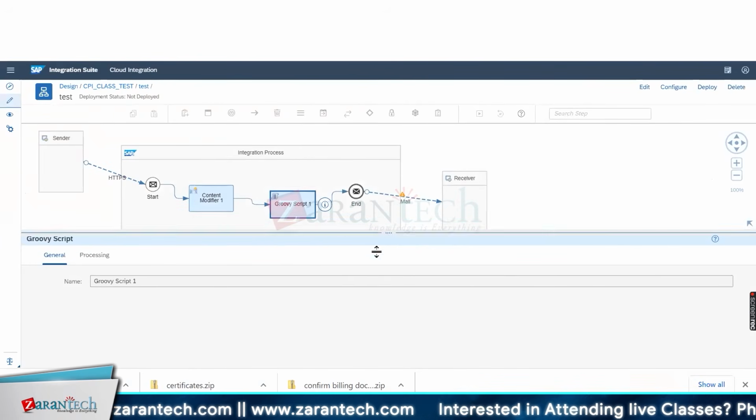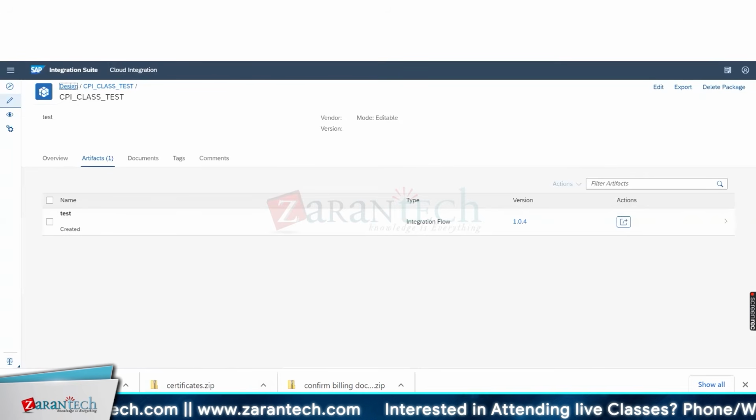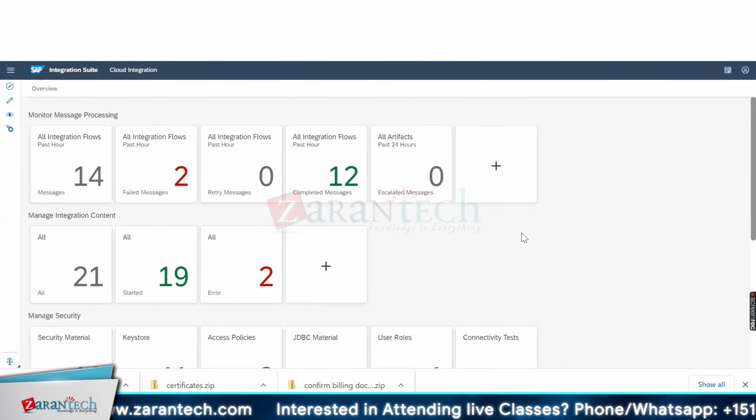I'll take a pause here. But everyone make sure you understand how the CPI works, what the monitoring techniques are, why we need to go for the CPI, and what the BTP is. These are important from the project point of view. Suppose in the future the client tells you a big requirement and you don't understand it, that will be a different case. If you know it part by part, then you can handle it.